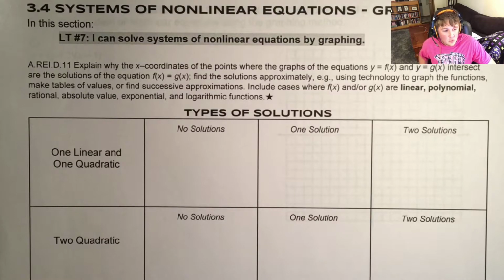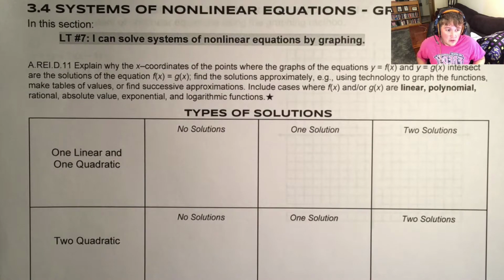All right, and we're back at 3-4, the fourth section in the third chapter, with the section being over systems of nonlinear equations, and specifically we're going to do graphing. At some point we will solve algebraically, but that will probably be in the next chapter. So just one learning target: I can solve systems of nonlinear equations by graphing.